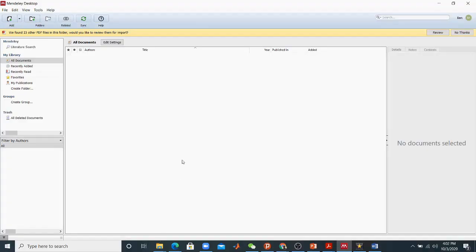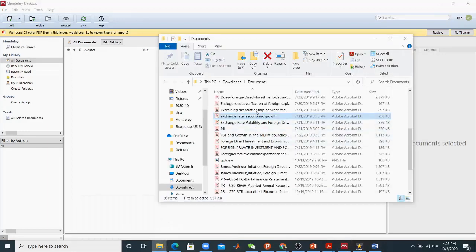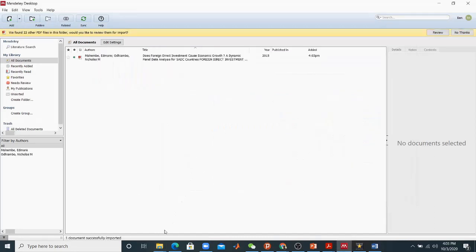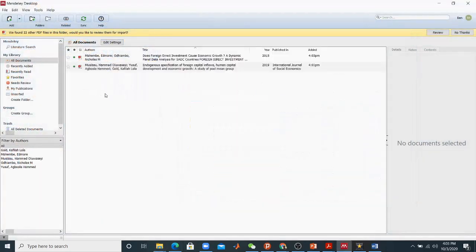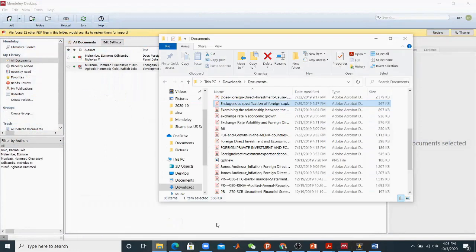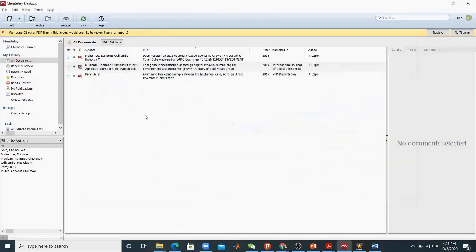So as explained, the first option to assemble data into your Mendeley reference software is to drag and drop already existing or downloaded PDF journal articles. So this is how we do it. You drag and you drop it in there and it's uploaded automatically. I want to drag and drop like 3 journal articles which I've already downloaded.